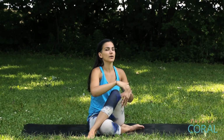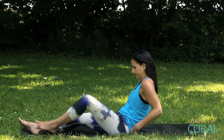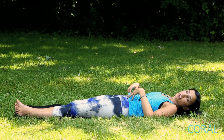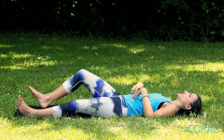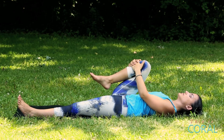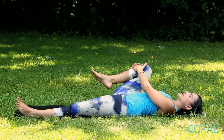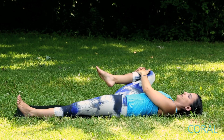Then inhale back to center, and from here we're just gonna roll down onto our back. From here we're going to compress our ascending and descending colon, which helps with the removal of waste. So we'll start by bringing our right knee into our chest, wrap your fingers around, and we're gonna bring it in and then slightly out towards our shoulder. Keep your left leg planted on the ground.